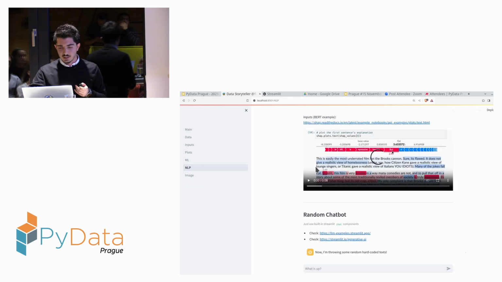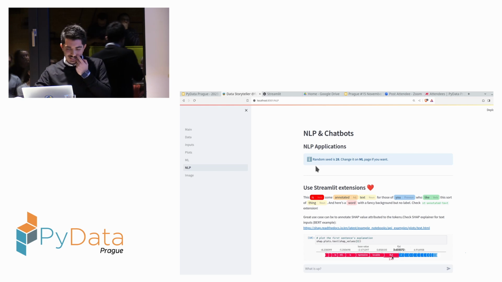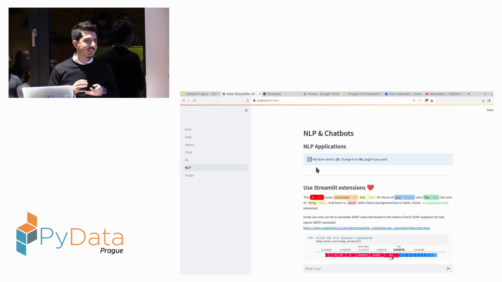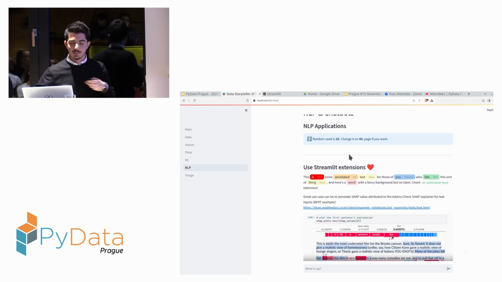And I know there are always NLP people in the Python data communities. So I know today our timelines are full of the NLP people or AI people, but let's talk here about how you can utilize Streamlit for NLP purposes.